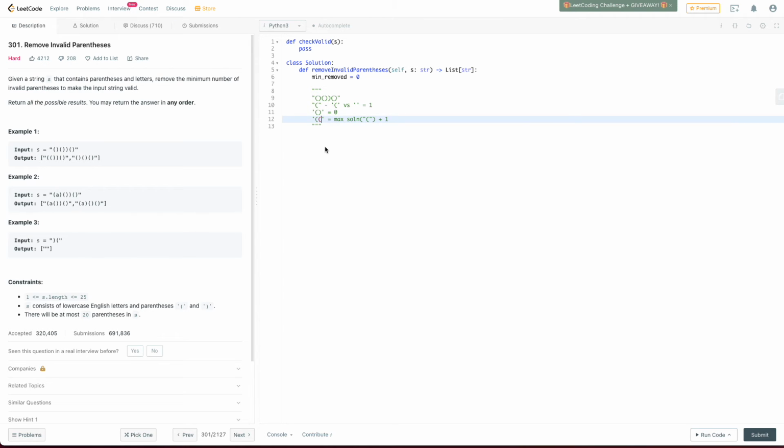And now, for example, if we did this, then previously we would, well, here we just need to remove 1 though.